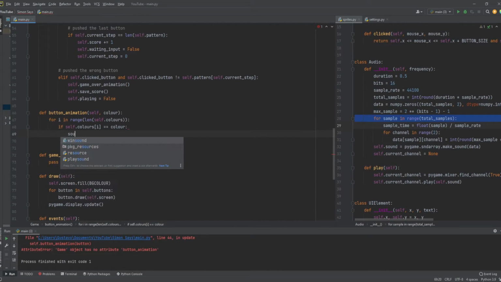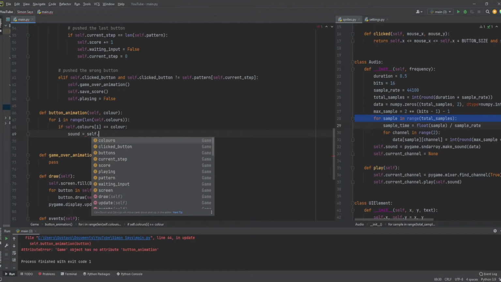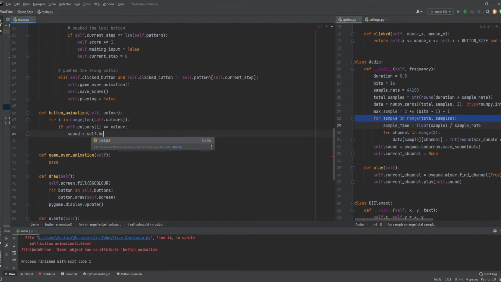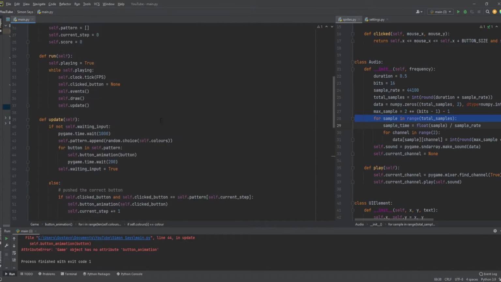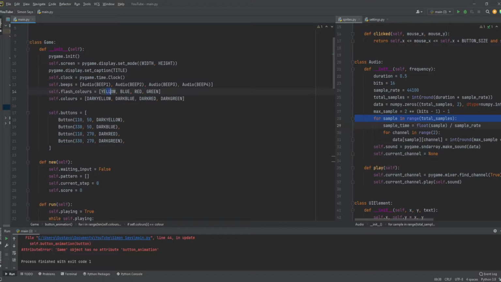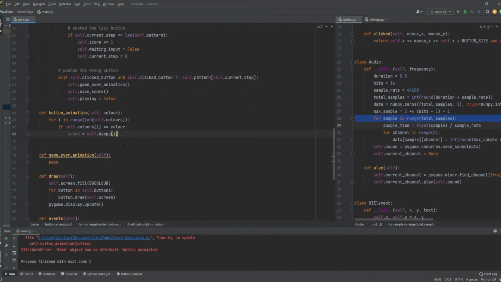Then we're going to create a variable called sound, and it's going to be self.beeps[i]. That's why it was important to put this in order: yellow, dark yellow, blue, dark blue. That's because we're going to use it now. So create a variable called sound, self.beeps[i].